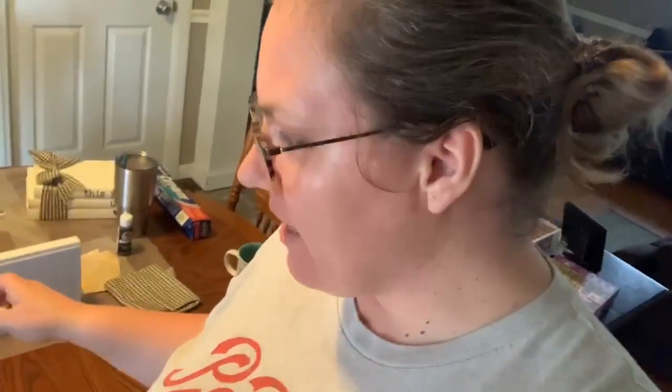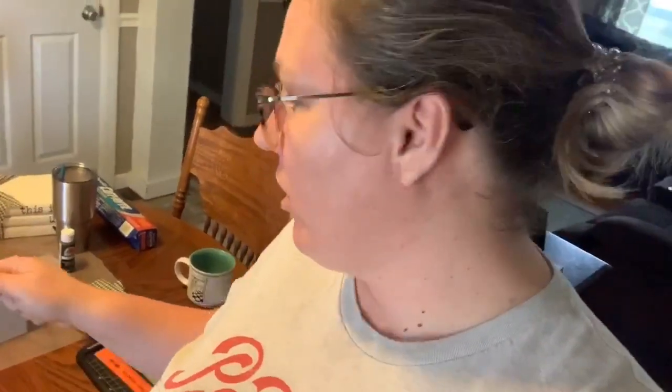Okay, so I've got the first coat on the books there. You can see I'm a messy painter. I've got paint all over my hands. But I've got the first coat on. I'm gonna let that dry and then I'm going to put another coat on.